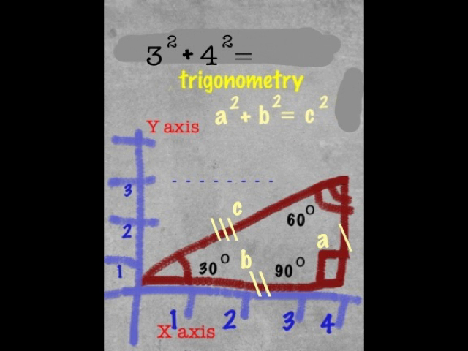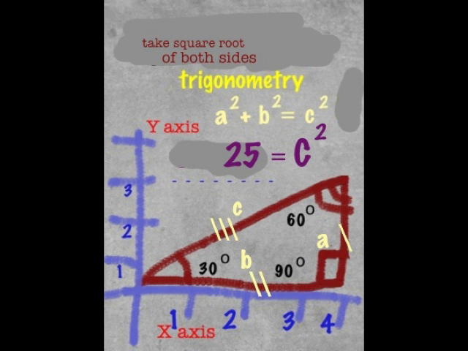And now we're going to substitute b squared for the number that we have on the bottom, and b is 4 units long. Now we're going to try to figure out what c is based off what we know here. 3 squared plus 4 squared equals c squared. 3 times itself is 9, 4 times itself is 16. That's equal to c squared, now written in purple. Okay? Now, 9 plus 16 is 25. So c squared is equal to 25.